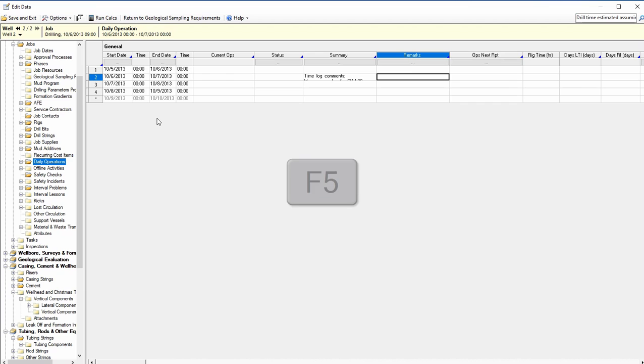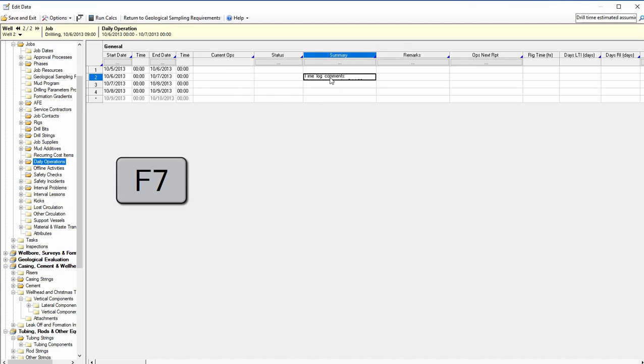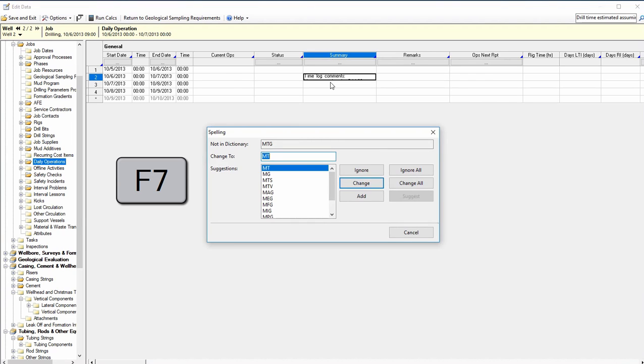Another shortcut key is F5, which runs your calculations. So you're going to see your green fields populate, same as hitting that Run Calcs button. F7 is spell check. So if I click over here in summary where I see some text and I run F7, it actually runs through spell check for that particular cell.